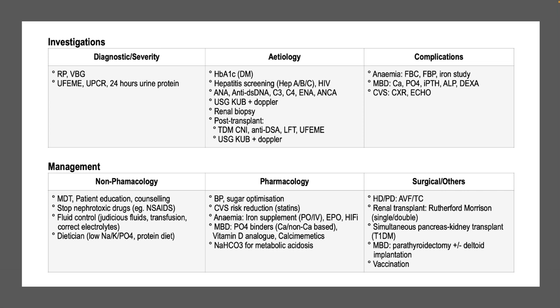Okay, so there are certain things that need to be managed as well. For example, CKD anemia, we need to talk about iron supplementation, EPO, and the HIF inhibitor, the latest, still in study. And then mineral bone disease, for example, the phosphate binders, calcium based, non-calcium based, and then vitamin D analogs, calcium mimetics. And then with metabolic acidosis, you may want to give sodium bicarbonate. So all these things are very straightforward. But again, there's no right or wrong way. It depends on how you want to present it.